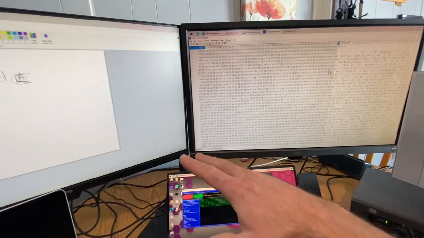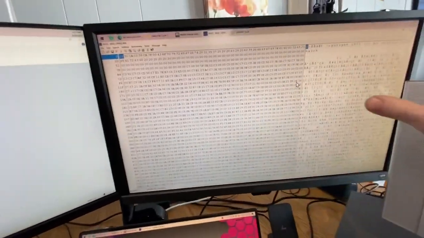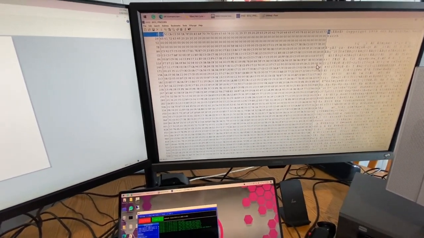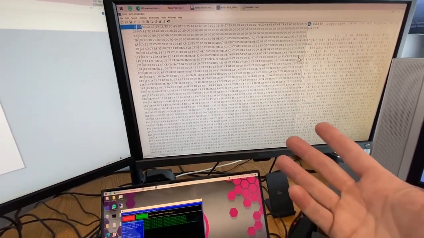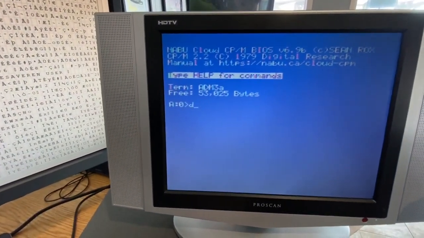So there you have it. That's kind of how the opcodes work. That's how a binary works. That's how the text works. And you can, like I showed you, clearly edit a binary and make it seem like someone else's work is your work. There you have it. We have a brand new version of CPM.